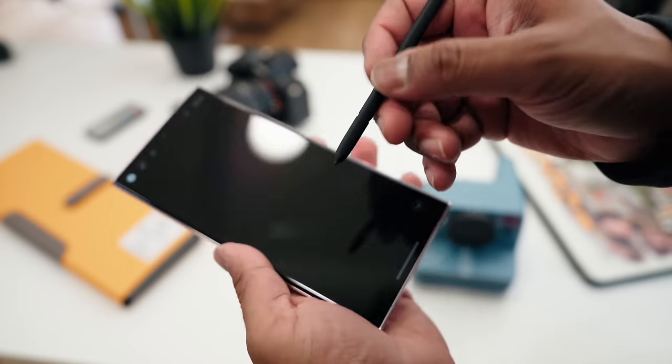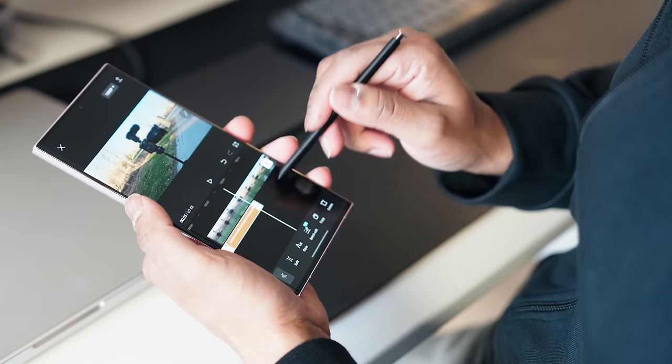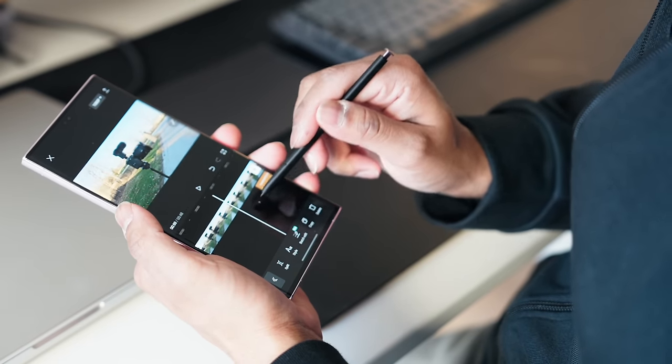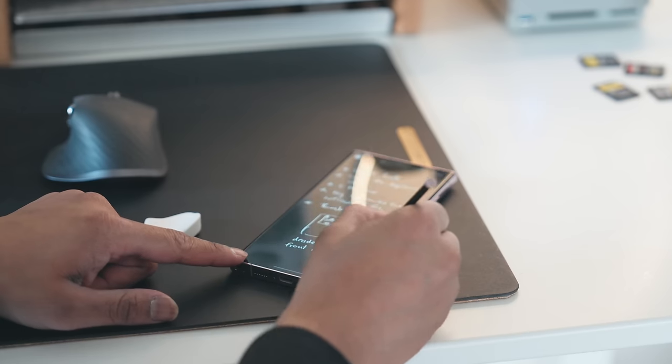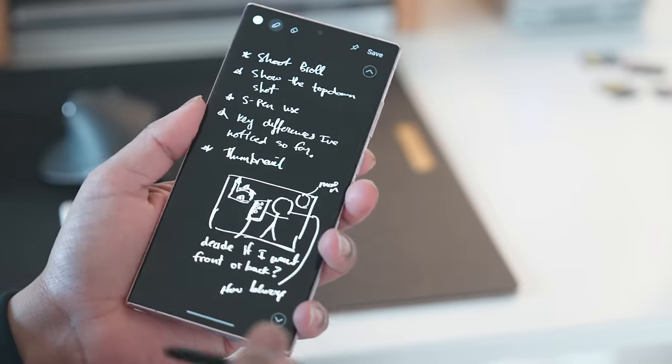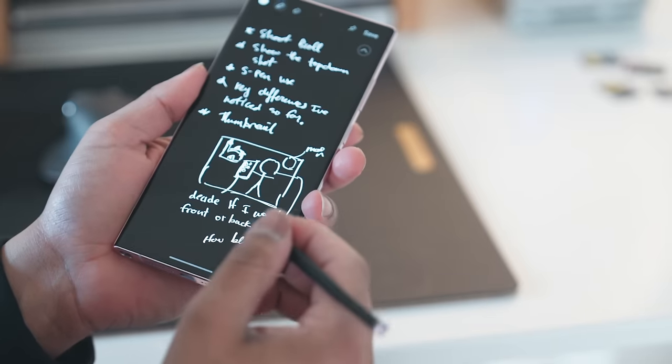Firstly, with the Samsung, it's the S Pen. I can't tell you guys how much I love this S Pen. Whether I'm using it to help me edit videos on CapCut on the phone, sign contracts on the go, or even do silly markups to send to friends, this thing came in clutch. The S Pen can also work remotely as a camera trigger, which is super neat as well.